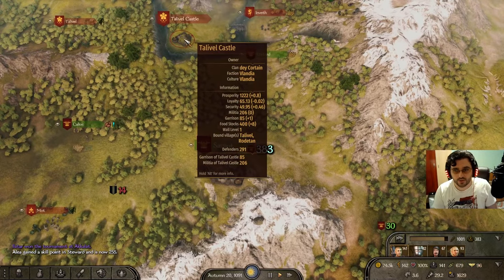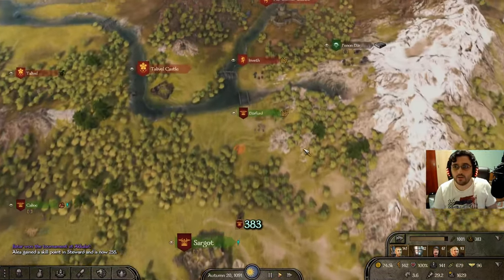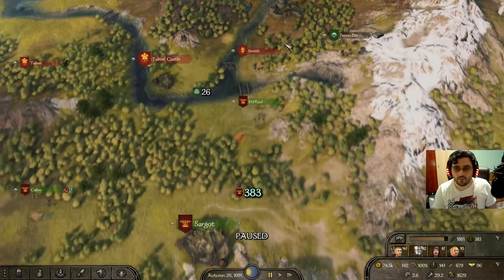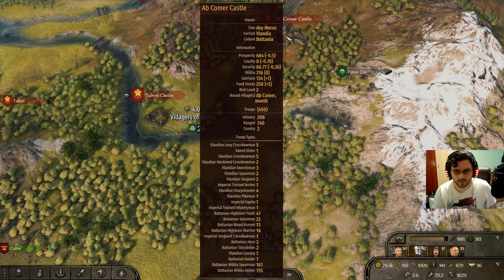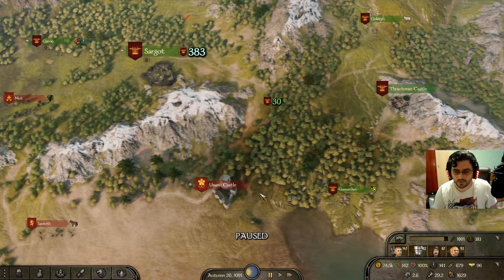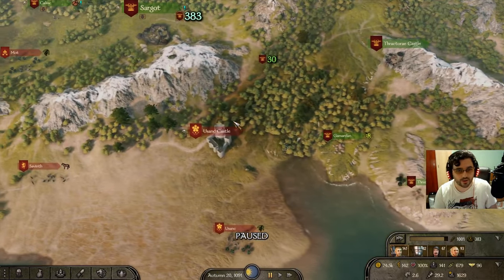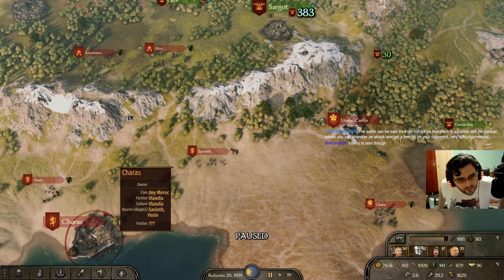Okay, let's scout out. 300 in Talival, so that's going to be a little bit difficult to take. Let's check Abcommer. 450. Whoo-wee! That's a lot of boys. That's a lot of dudes and dudettes. 216. And Guarantor is under siege by somebody. That's not my problem. Wonder what's the garrison over at Karas.